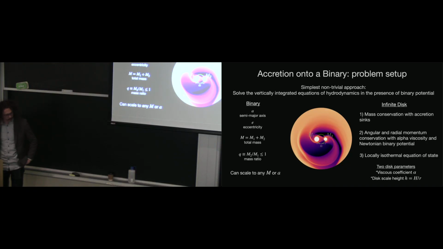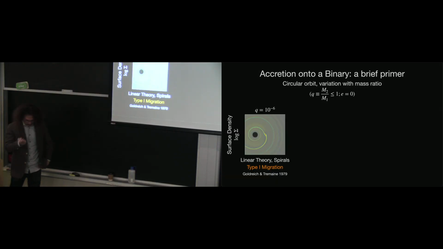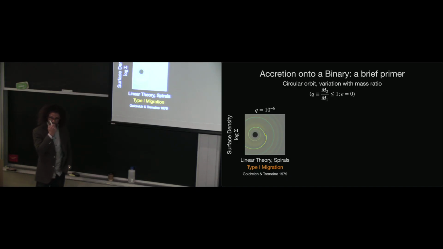Okay, so what do we find? I want to start actually a little ways back from today. I said the mass ratio is one of the important parameters for dynamics. You can do this problem for different mass ratios, and a natural place to start is a mass ratio that's very small, which means you can solve this problem perturbatively with linear perturbation theory, which was done in the late 70s and early 80s. This is one of the famous papers doing this. And the result, without going too much into it, is that this is the big guy at the center, this is a little guy with a millionth of the mass of that guy, and as it orbits around, it creates perturbations in the disk, these spiral density waves.